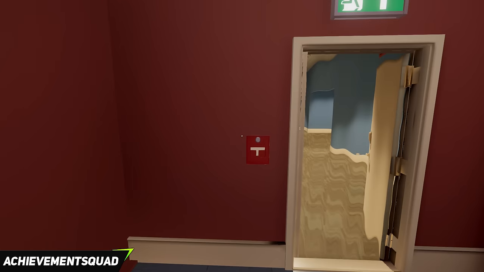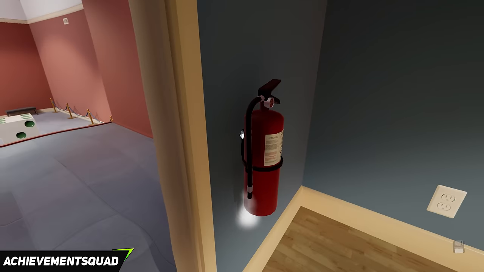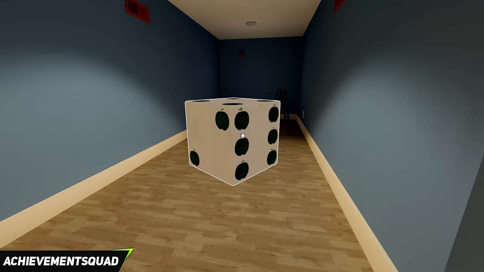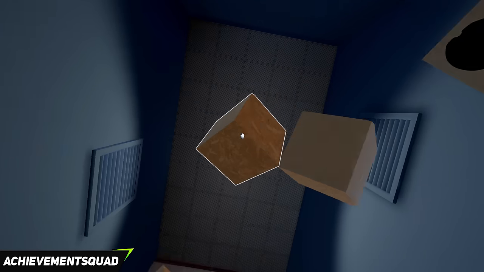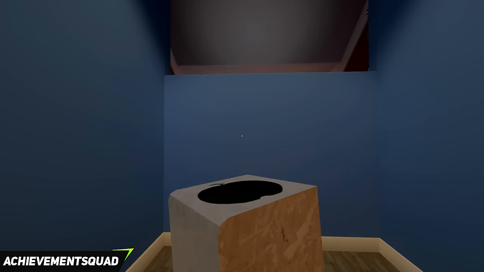As you come up on the left hand side, there's a fire alarm. You want to hit that. You want to go through the next door. As you come in, there is a fire extinguisher right by this door that you've just entered. And you want to make your way back here and you're going to pick up this cube. Head over to the ledge in the distance. Look up, drop the cube, and you want to catch maybe one of the smaller cubes because it will fall to pieces. And you want to make one of those a little bit bigger. And you're going to use that to hop on up to the top of the ledge.